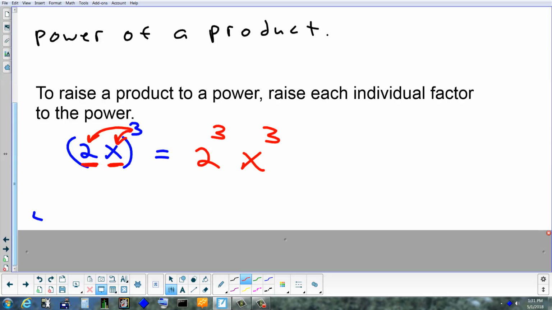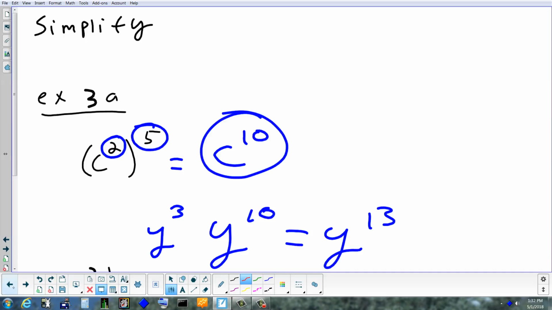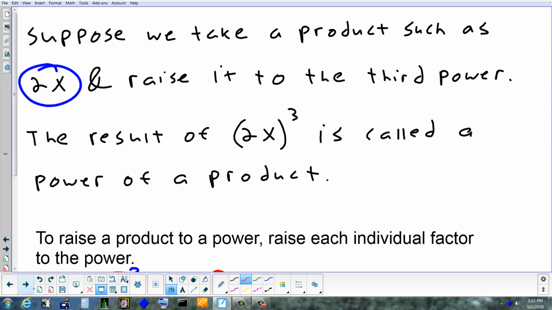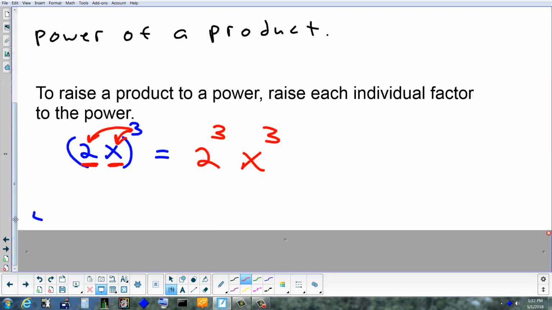Do you have an example for raising a power to a power? Yep. Well, power to a power, that was this. What is that right up there? Okay. Just leave it up for a second. Example 3 is power to a power. Oh, example 3. Yep. Okay. Example 4 is going to be product to a power. Product to a power is when you have parentheses and then an exponent outside.